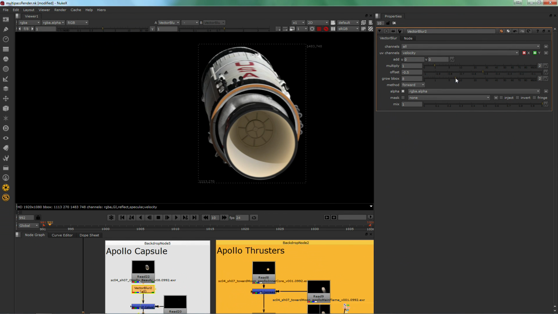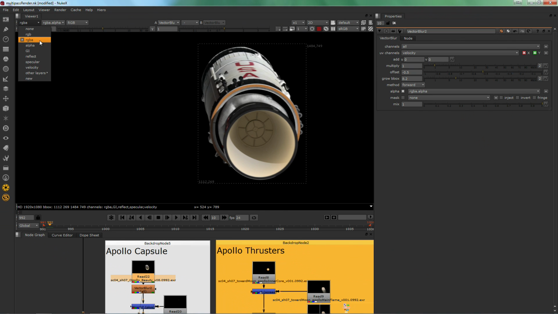Not quite as much as Connie's ship, because the Apollo ship in this shot doesn't move as dramatically, so we don't have to worry about the motion blur extending out the bounding box. So that's one of the first things done, but the next thing I want to do is start using some of those additional channels to really start tweaking this image and taking some of the plastic look of this space capsule out of here.